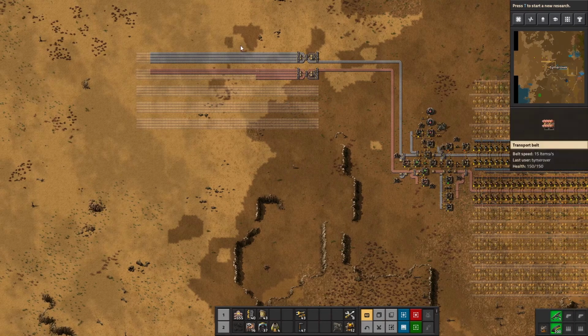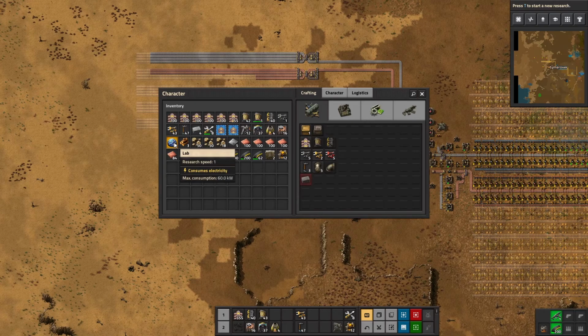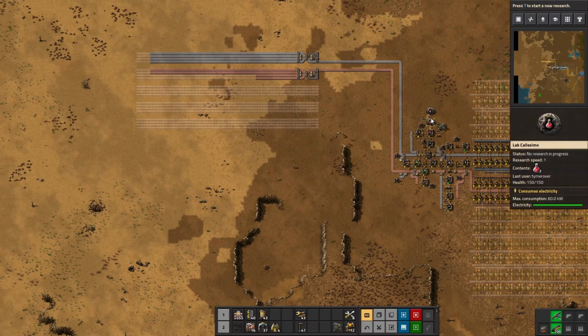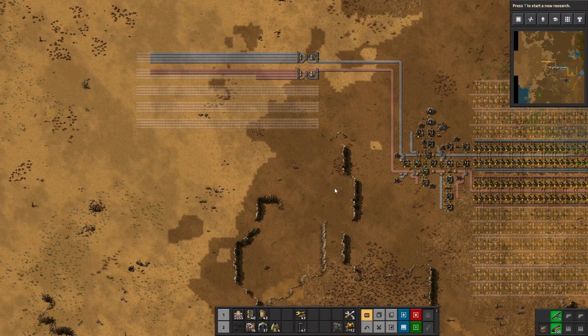Anyway, in between last episode and this episode, I did a couple things. One thing I want to do in this episode is set up science. So I went ahead and pre-built our labs. I built 10 of them, plus the 2 that we have over here. That'll give us 12 labs to set up, which I think is fine.